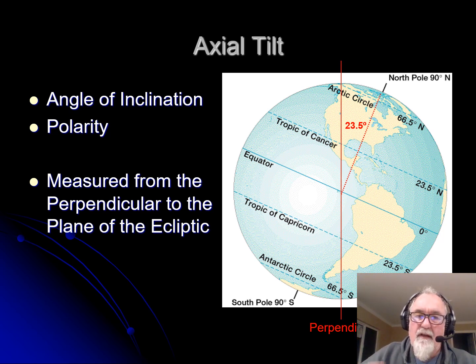That's important because as we go around the sun, that will mean at certain times of the year, the sun is going to be over here on this side, and other times of the year, the sun is going to be over on this side. So the rays of the sun are going to hit different portions of the Earth at a 90-degree angle. It's going to light up and it's going to warm up different portions of the planet at different times of the year. So axial tilt, critical to why we have seasons.